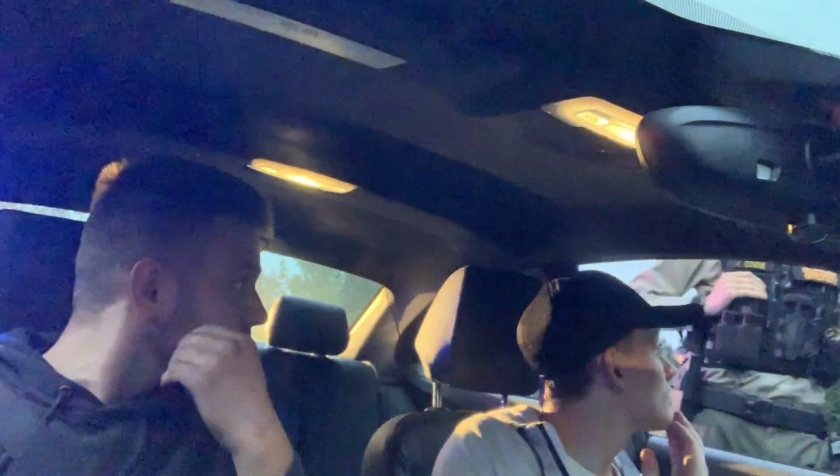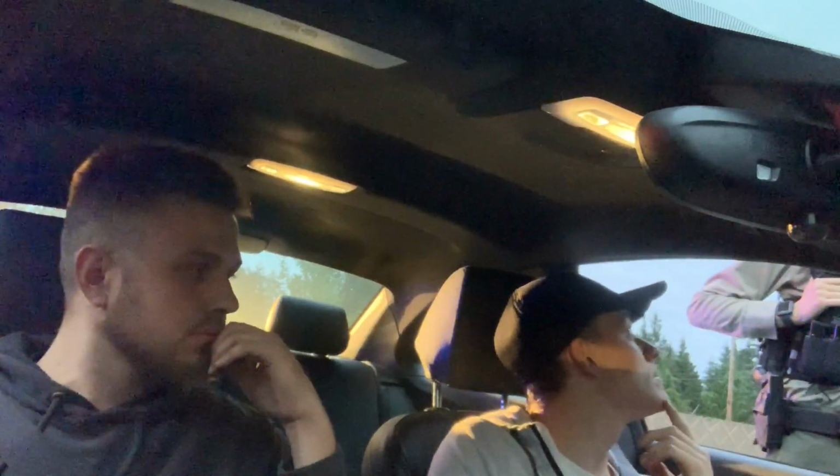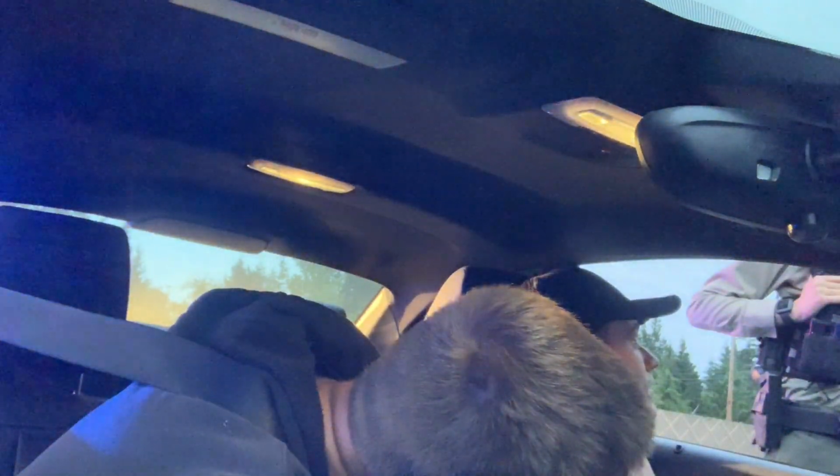What's going on? What are you guys up to? Just my cousin's car, just took it down the block. He just bought it. Okay. You guys pulled into a spot that's been burgled numerous times recently. You're driving a car with no plate on it. It looks a little suspicious to me. It's been burgled, broken into, things stolen. Okay, that's why. I apologize.